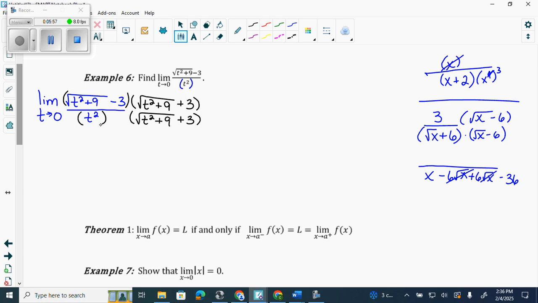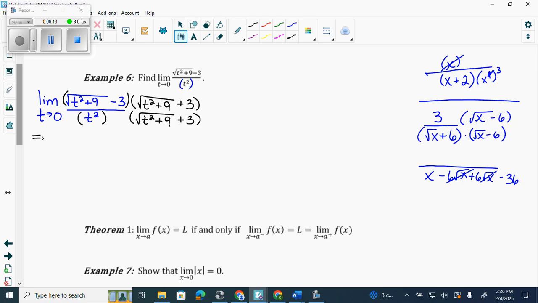Now, I don't want you to memorize that we don't distribute those. I want you to understand why we don't distribute those. We don't distribute them because we want this t squared to cancel off. And if I put it in there, then it's embedded and I won't get it to cancel. Okay? So the top will distribute. So let's try that out.